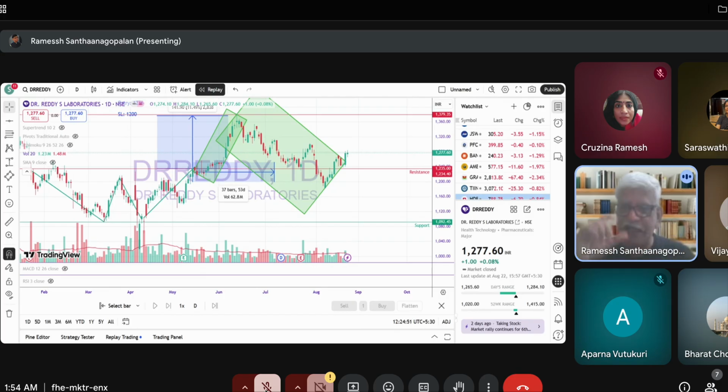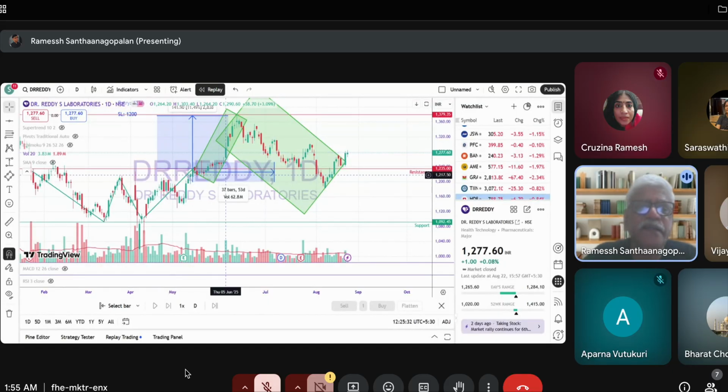Because in such cases, you need to follow the stop loss very strictly. In some cases, you may be a little bit lenient, but in such cases, you need to be very strict, because that is the rule. When the stock is breaking out from the accumulation, that day's volume has to be higher than the average volume. If it is not happening, there is going to be turbulence, some sort of a resistance which is going to happen.